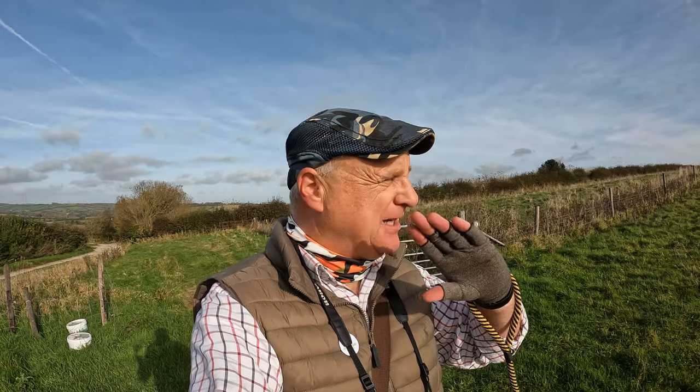Because the thing about this walk, I find with a lot of footpath signs, usually they're quite obvious. You know, they will point this way to such and such. On this particular route, it seems that a lot of the signs are vaguely pointing, as if they could speak. They'd be saying, well, it's sort of that way, sort of. And this is a prime example.